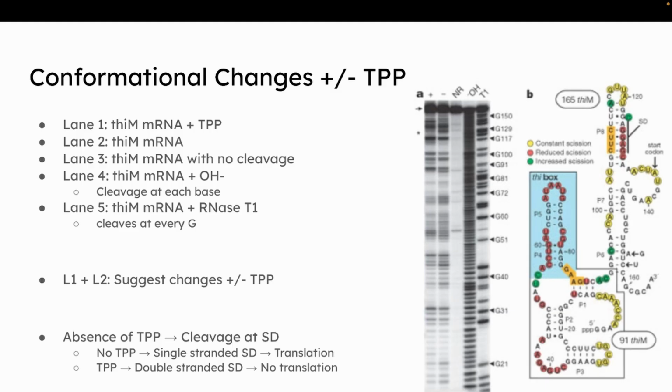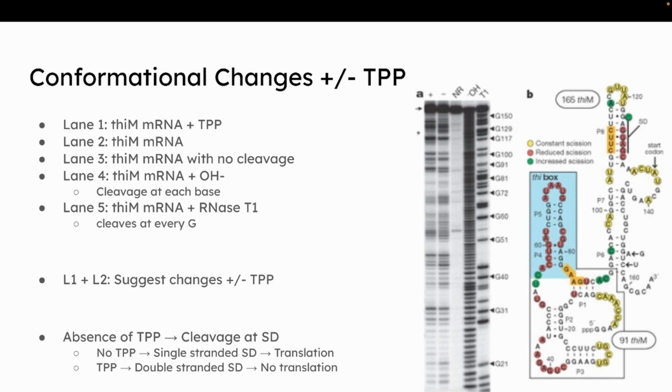So lane 1 and 2, if you take a close look here, at first glance they look pretty similar, but there are a few slight differences, especially in terms of bands. You can see that band thickness varies quite a bit, especially here, down here a little bit as well, and over here, a bit of difference. Obviously, these could be random, but they are quite a big difference. And so this suggests that, yes, TPP does change the conformation somewhat. Not a lot, but it does change it somewhat.